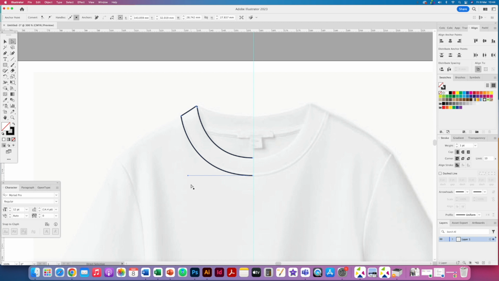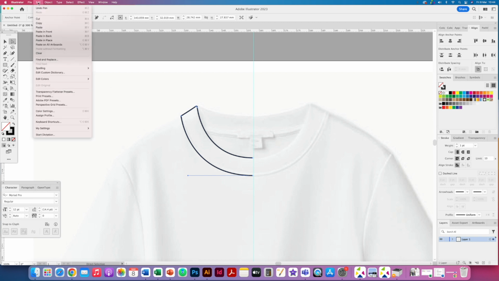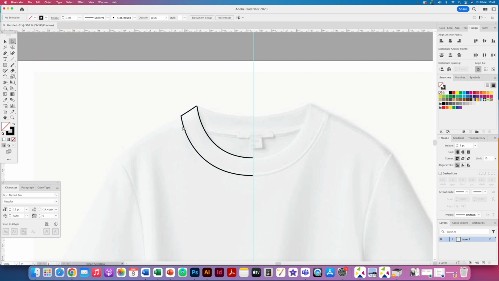If I click that, I can go to Object or Edit, copy and then paste, or you can use the shortcut, selecting it and pressing Command C and Command F, which puts it literally straight on top, which is really useful here. So now I've got a separate line, a new line directly on top. So again, I'm going to get my pen tool and link up.